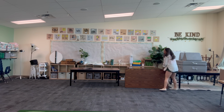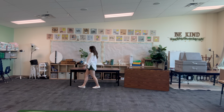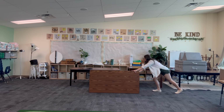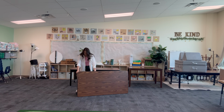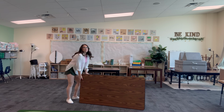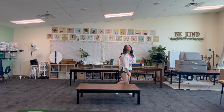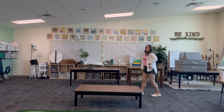So we're gonna move this table, which is the same as this table, but the legs are just taken off. This is a floor sitting table. Ooh, and it's really heavy. I also use this table sometimes to stand on as kind of like a little stage. About here. Okay. No, this doesn't feel right.